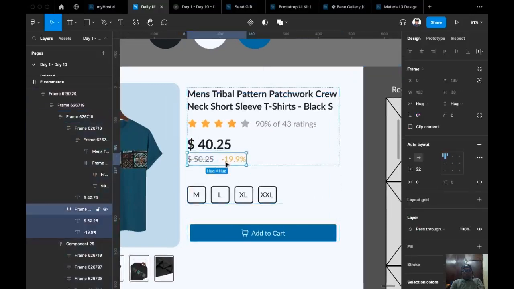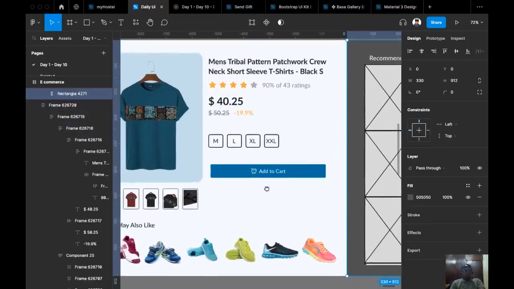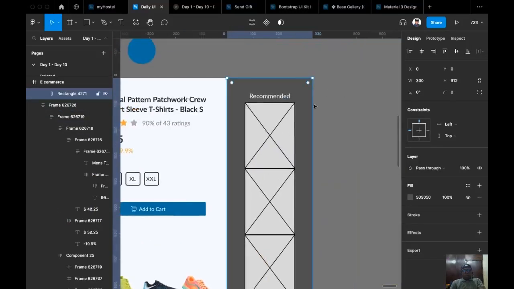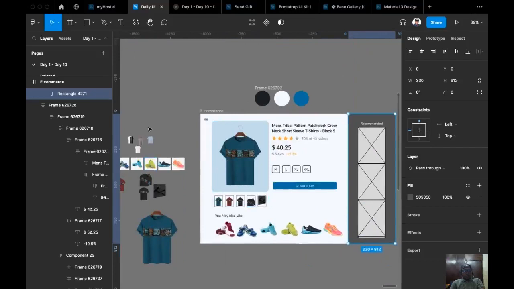So the color is 60% opacity, and the space between them should be center aligned, and the space between them should not be more than 16 pixels. So we have this side here that we'll have to replace some things. I've also got some pictures for them, which are these.